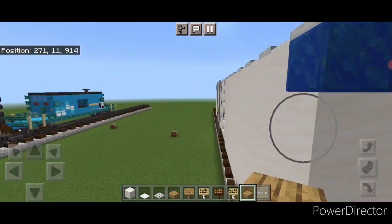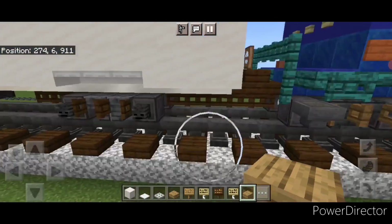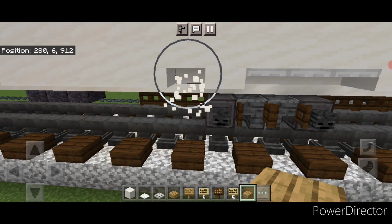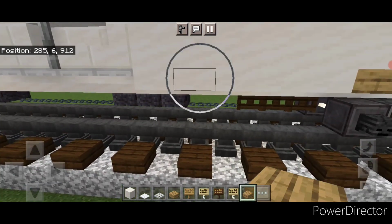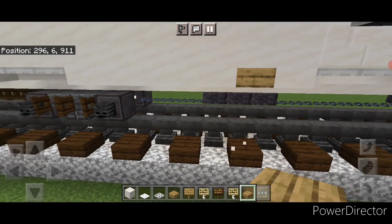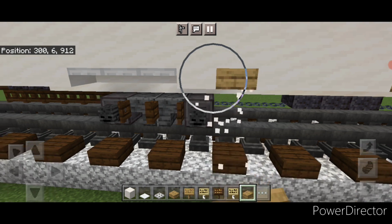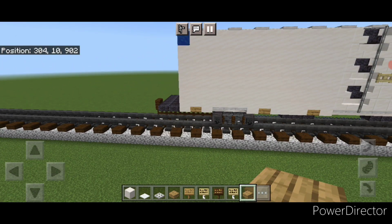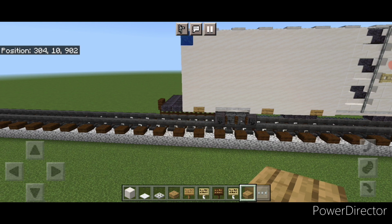Then we'll do the other side the exact same way. So we're going to change this middle one to oak, 1 block over from the wheel, and 1 block over from this door. And then repeat here, 1 block over from the door, right before this wheel, and then this middle one here.